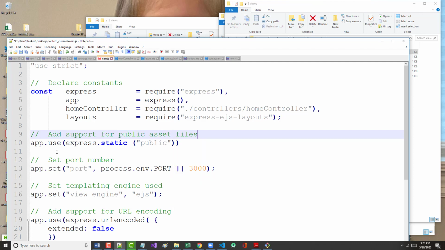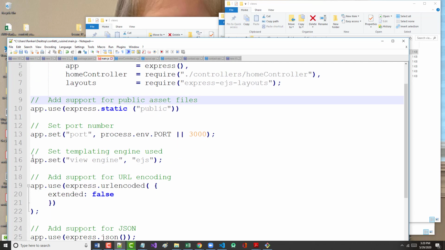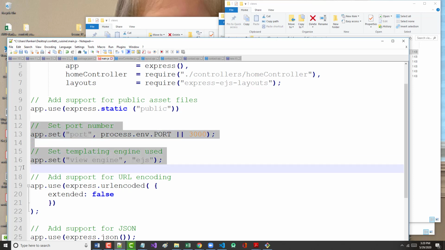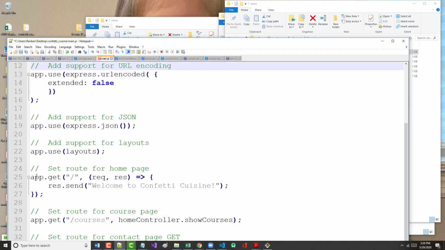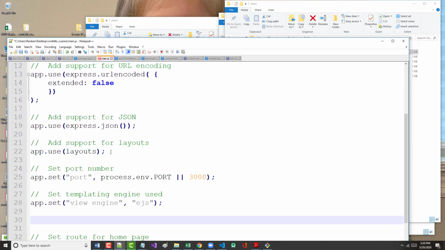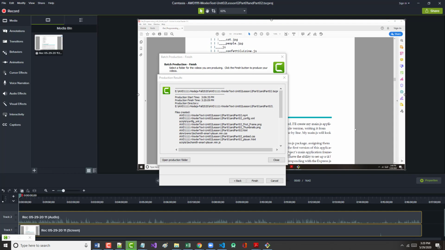Now he said to put that right there, so what I will do is I will move my sets so that they are under my use statements. I don't know if you have to do that. I don't know if there has to be a rhyme, reason, or order to that, but that's the way that I am going to do it right now.